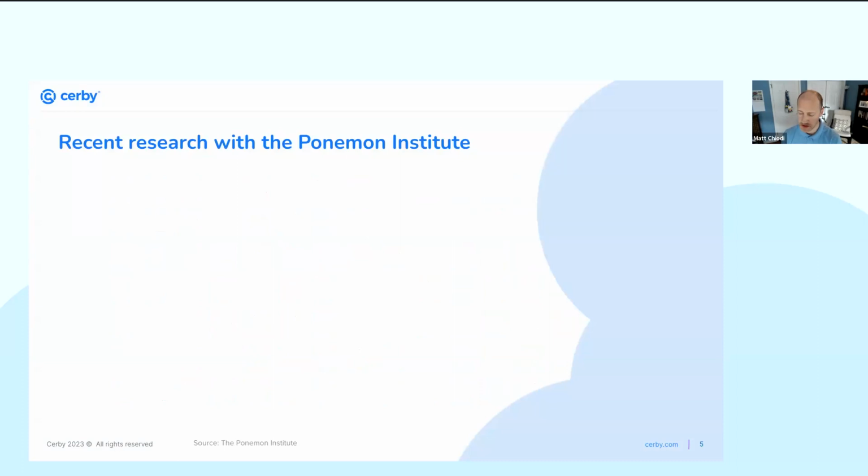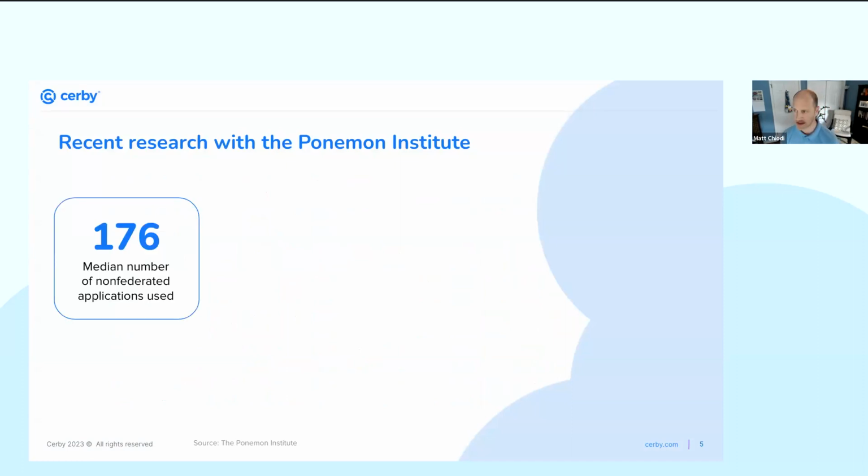Now, I alluded to some of the research, and we're just going to touch on 4 points. Then I want to bring John in to look at this from a zero trust perspective. There are a couple of key findings. We wanted to look at the severity, or just the number, and try to quantify how large the problem of non-federated applications is in the enterprise. We spoke with over 600 enterprise security professionals, and what we found is that the median number of non-federated applications is 176. There are some that have over 1,000, and some on the smaller side that have a couple dozen of these apps, but the median, right down the middle, is 176.